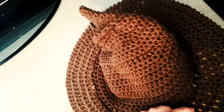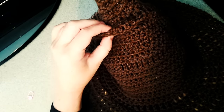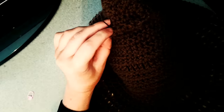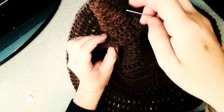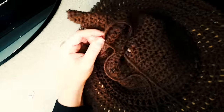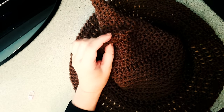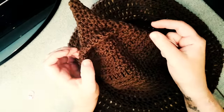And now we're going to go across to this side and do the same on that side. Can you see that needle coming up through there? So I'm just going to do the same on that side. Pull it nice and tight. So that's his brow there.